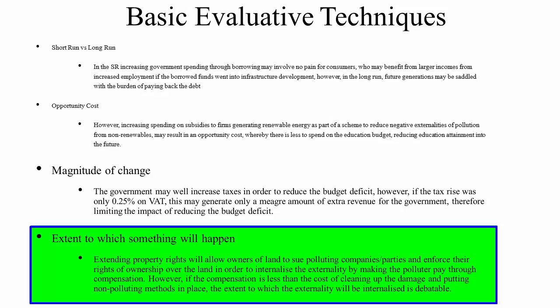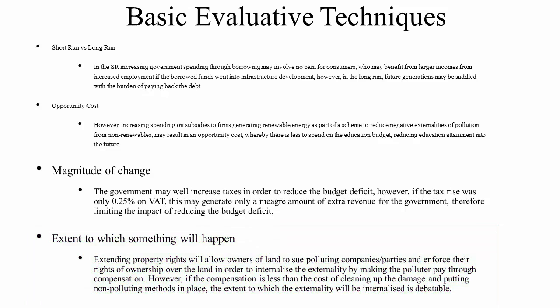Making the polluter pay compensation in order to get that externality internalised. However, we're questioning the extent to which the externality will be internalised if the compensation is less than what it's going to cost the polluting company to clean up their act, i.e. to put environmental safeguards in place, to put clean disposal of waste methods in place. So there you can see how we question the extent to which something is true in economics.